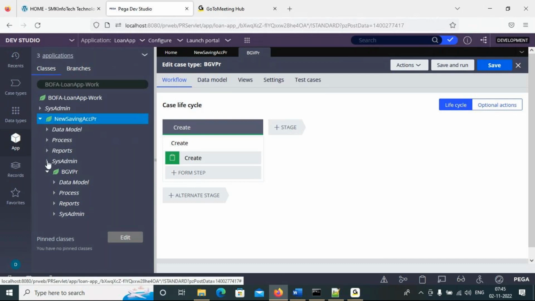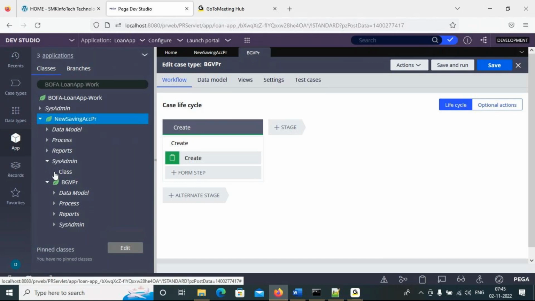The first rule will be created when you add any case type, any process flow. To declare the process flow, I want a separate place for declaring it, so Pega will create the first rule, the class rule, which will be available under the SysAdmin category.